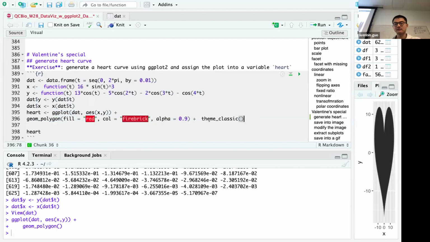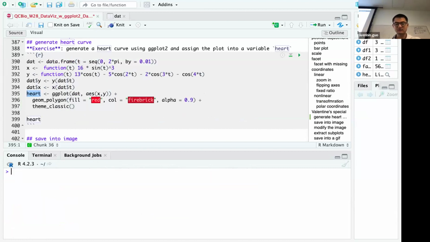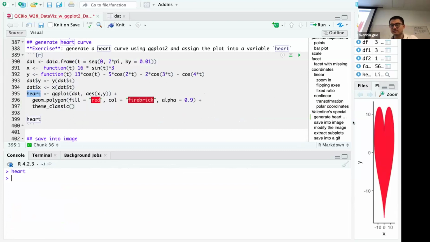And after that, you can try to adjust the theme to be classic. The theme is what we are going to learn tomorrow, but we can just use it here today. After that, we will save the ggplot2 plot into a variable, and to visualize it, simply put it.